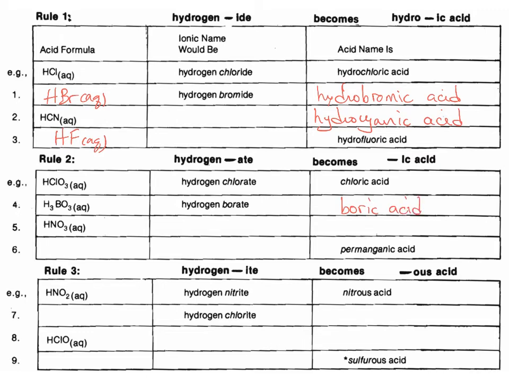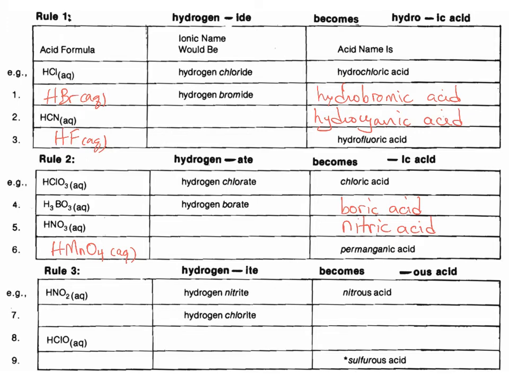Notice again when you have an oxyacid, the complex ions involved, the acid's name does not begin with hydro. HNO3, NO3 is nitrate, so therefore this acid's name is nitric acid. Permanganic acid must have contained a complex ion because it doesn't begin with hydro. Permanganic, so it must have had the permanganate ion, whose formula I know is MnO4 negative. Therefore, HMnO4 would be the formula of the acid, permanganic acid.